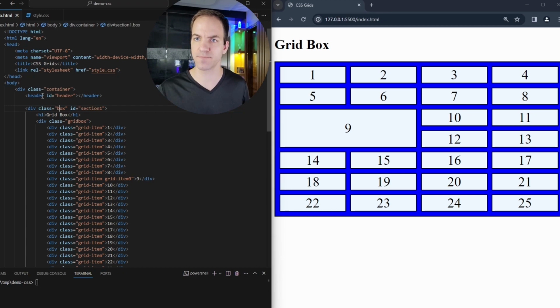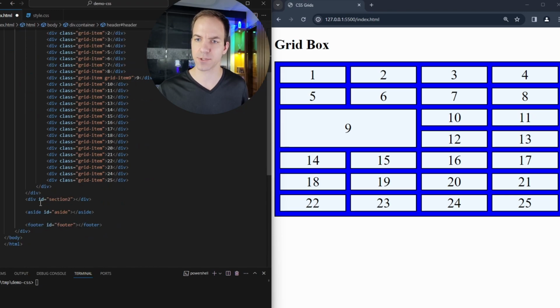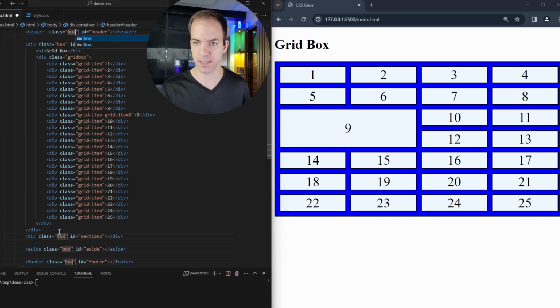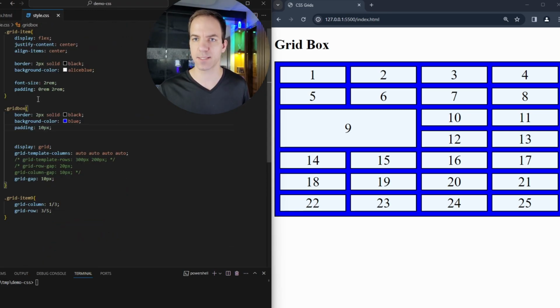So now that I have that, if I save this, let's go ahead and give this box class to a few more things. So in here, we're going to use multi-cursor selection. We'll do it there, just holding the Alt key on all of these, and I'm going to say class equals box. Okay, now come back into style.css.